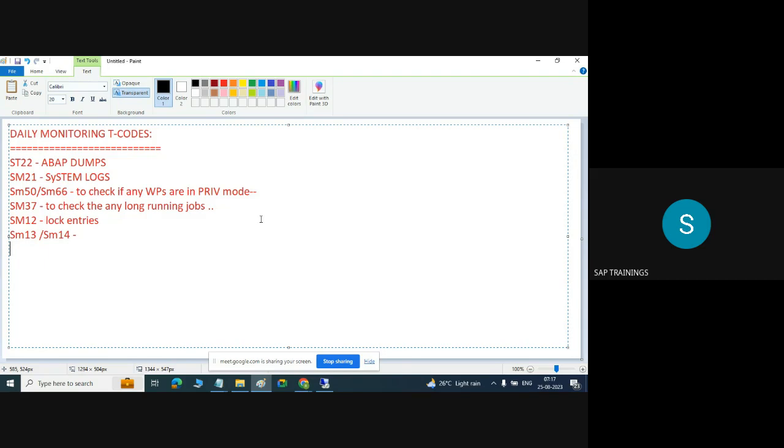That is the reason we need to do daily monitoring of all your SAP systems here. Got it? And immediately go to SMGW and SMMS. Check the gateway for any disconnected entries, and also the SMMS message server, and also SMICM, to check whether the ICM services and HTTP ports are active or not. So here you can check it out.